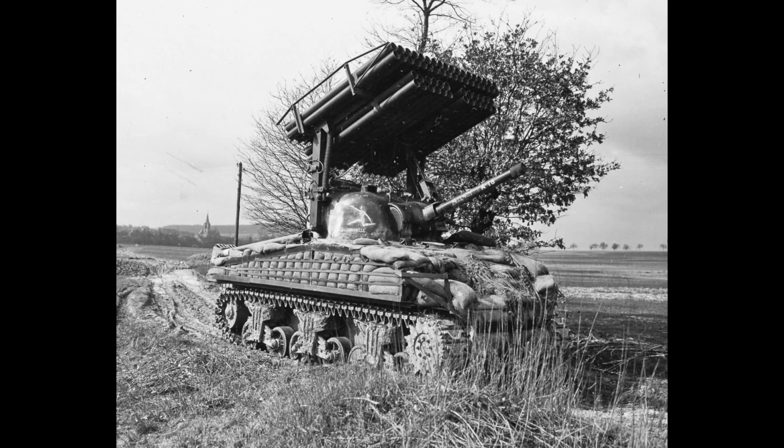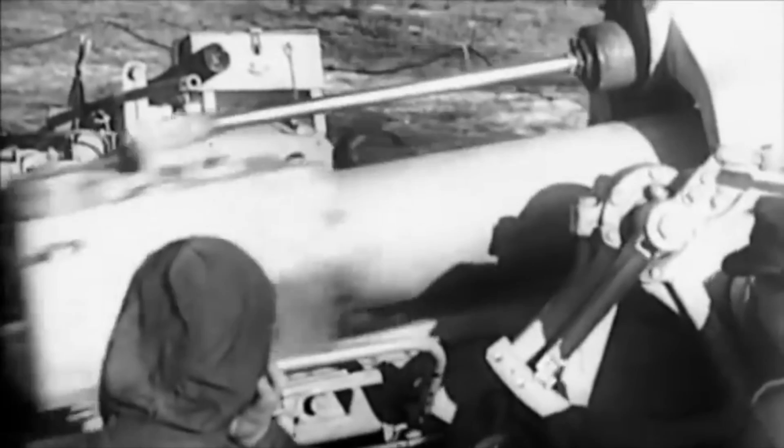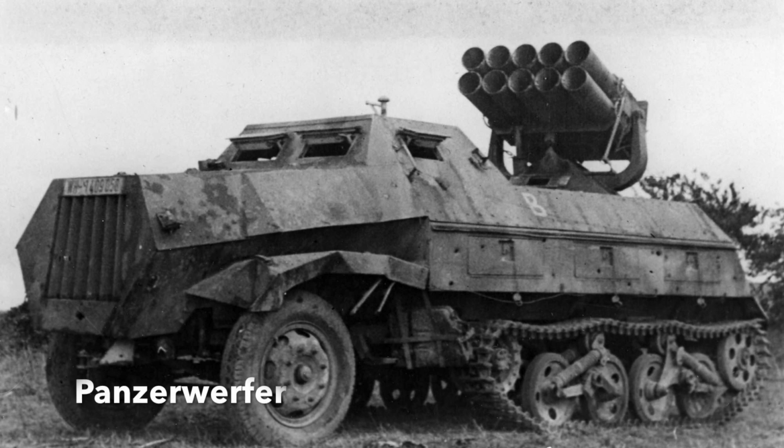But one of the problems faced by Calliope crews in combat in Germany was the vehicle's very obvious profile. They were prized targets for German anti-tank assets and tended to be kept at the back of any advance. As with most of the other rocket-equipped World War II vehicles, Allied and Axis, the Calliope's effect was mostly psychological. The weird, unfamiliar screeching produced by the rockets when fired, and the wide impact area frightened German troops out of all proportion to its actual military effect on the battlefield.